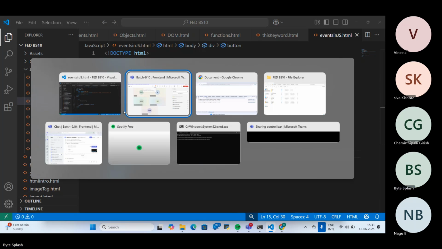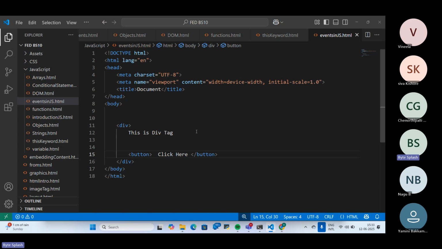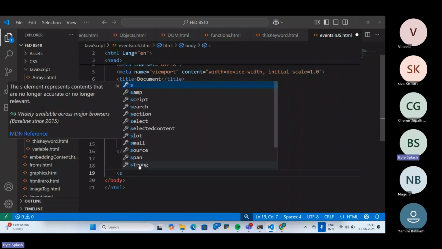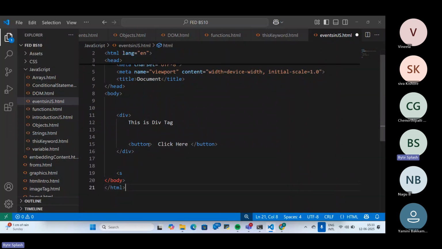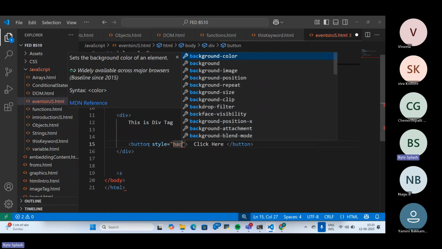Here I'm going to select that button using DOM. For styling, I'm going to use style, background color.